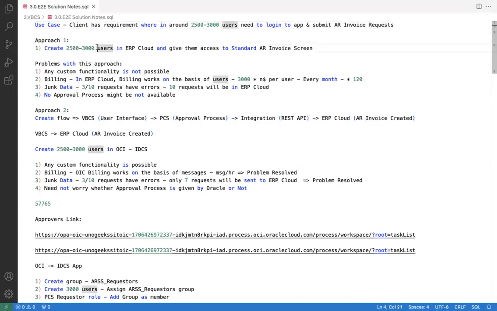So what is one straightforward way to handle this requirement, guys? One straightforward way is, yes, the client has 3,000 users and they need an application to log in and submit AR invoice requests.